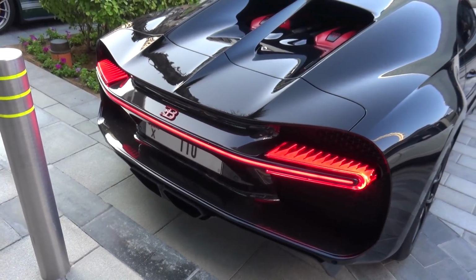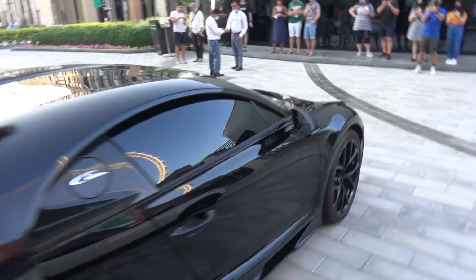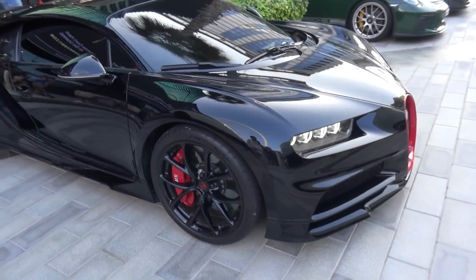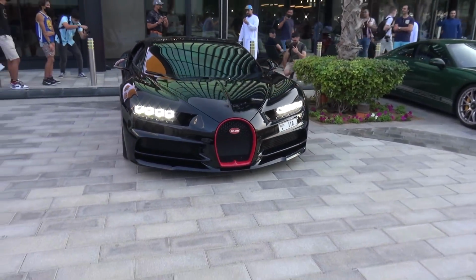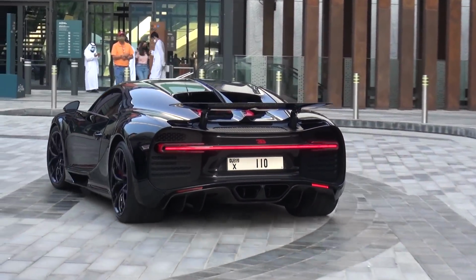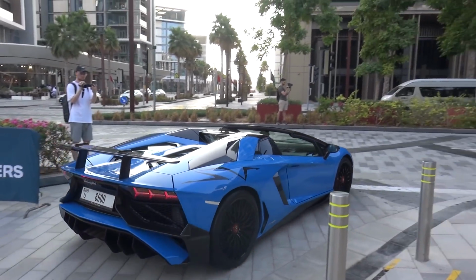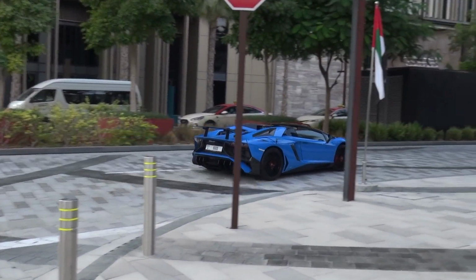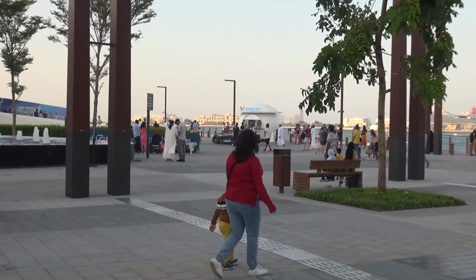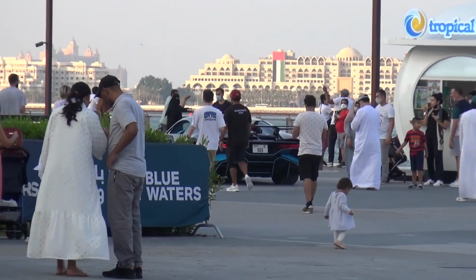We've popped in just to grab a quick bite to eat before the fun continues. That sounds good. That sounds very good. Sky view, glass roof, gloss black, red calipers, the red grille. Contrast with it. Very nice. Off it goes. So while that's heading off, also here, Aventador SV Roadster. Well, the Divo is heading out over there. Quite the crowd. Heading after it, off it goes. What a car to have seen today.